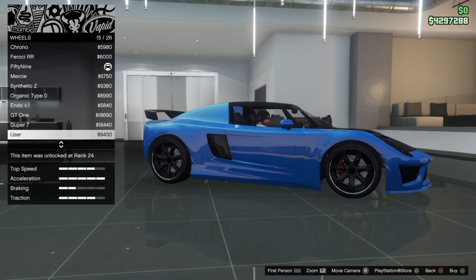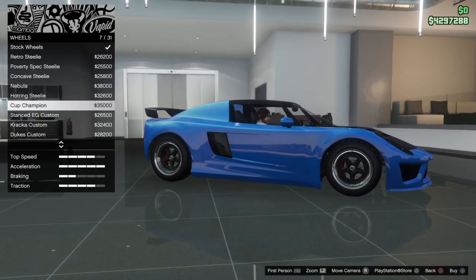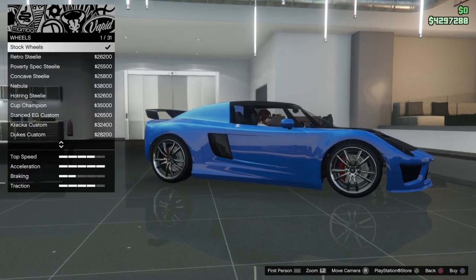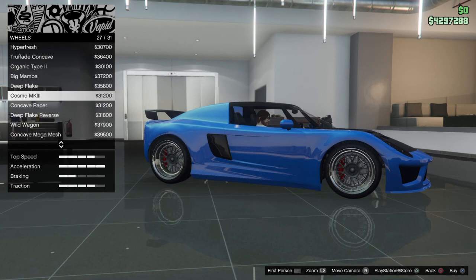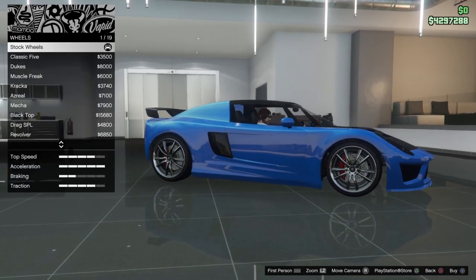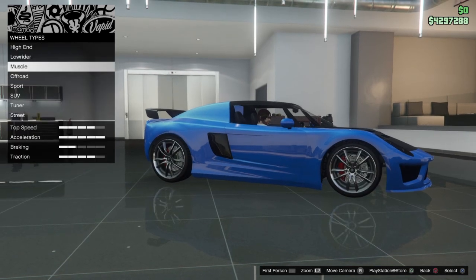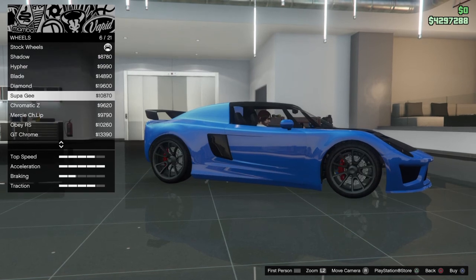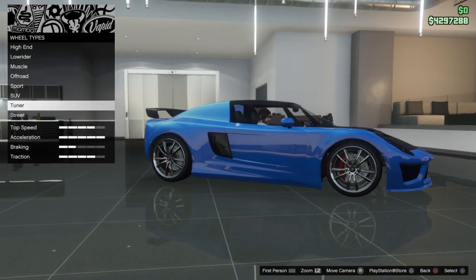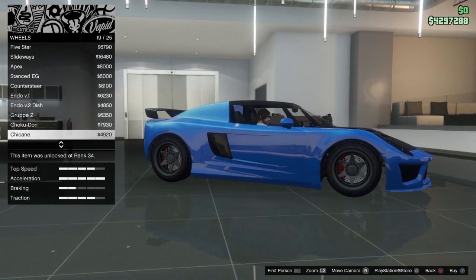Sports. Street. Classic 5. Yeah, and I'm also high end. Oh no. Yeah, I'm going to go with these. I've never gone with tuner wheels. I have gone with tuner wheels, guys. It's very rare to go with the tuner wheels.